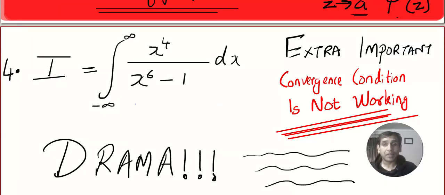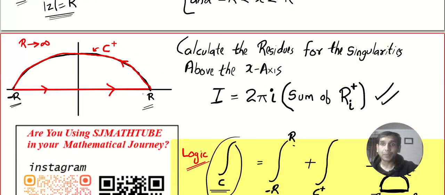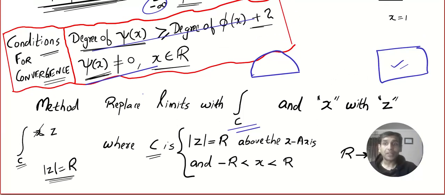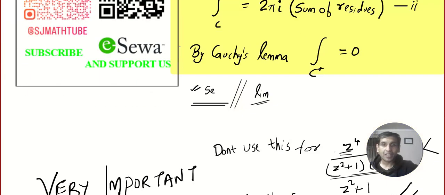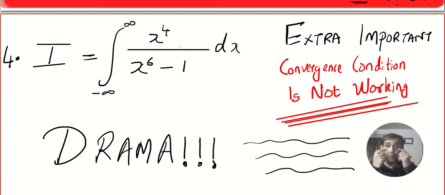Now let's move on to the question. This question is super important because the convergence condition gets violated. Do you remember I told you the method can be applied only if the denominator does not become zero for a real number? So look at this question. It's obvious I can see that very clearly: what will happen if I plug in the value 1? The denominator will vanish.